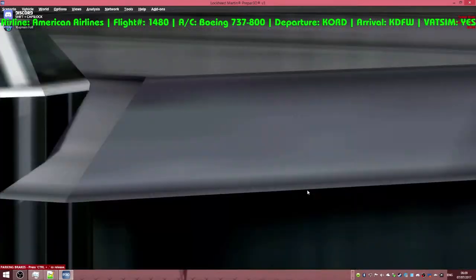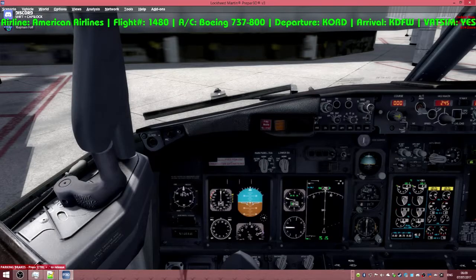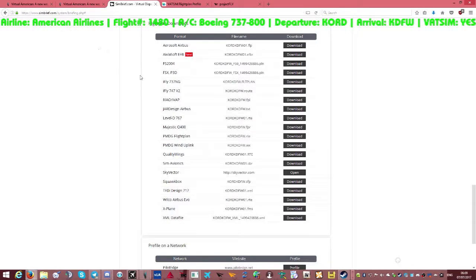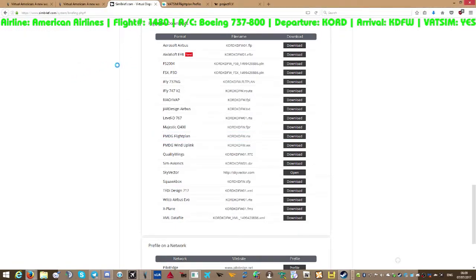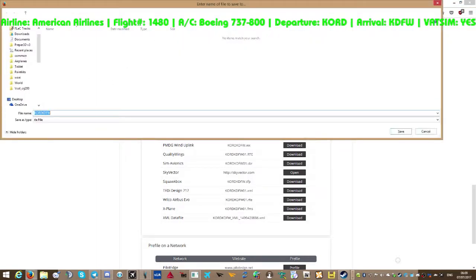Oh, before I do that, I forgot to download something, which I should download because it will make my life a hell of a lot easier. PMDG flight plan. So I'm gonna save that. And I forgot where that goes. I believe that goes into documents.